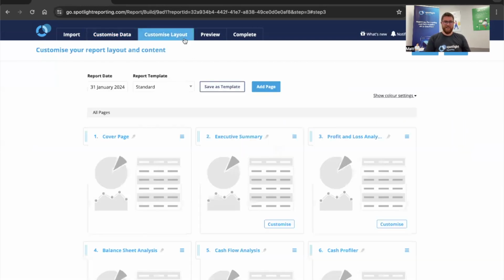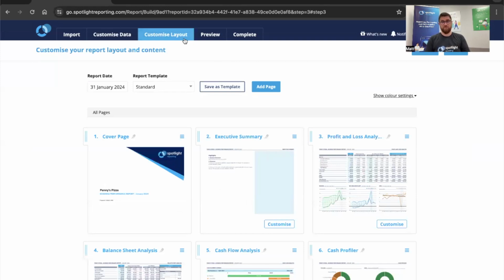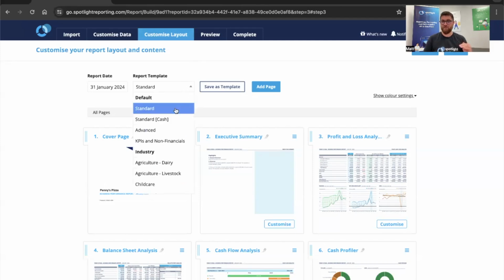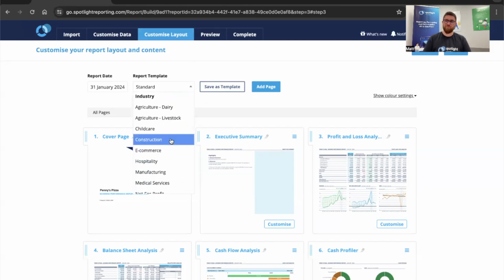Hopping over to the Customized Layout screen now, we're working with our actual report. The majority of the time is going to be spent here. With each subsequent report being prepared, the amount of time spent reduces as well. You can build out the report of your dreams, or you can start from a good solid base of a report template. These are pre-configured based on knowledge that we have here at Spotlight from working as accountants, myself included, and both of our founders here are chartered accountants. These reports have been pieced together based on what is most popular and most successful. There are also industry-specific templates that you can build out. These already feature specific metrics.